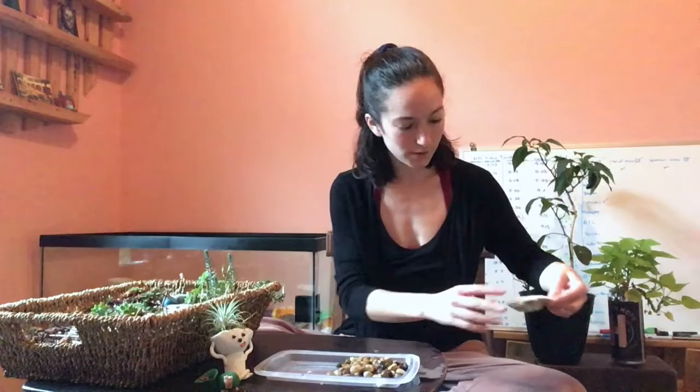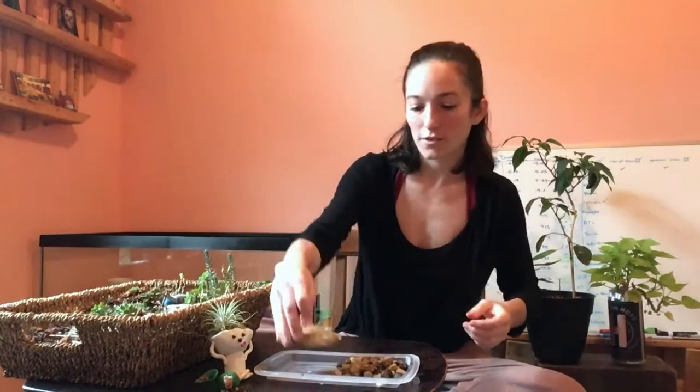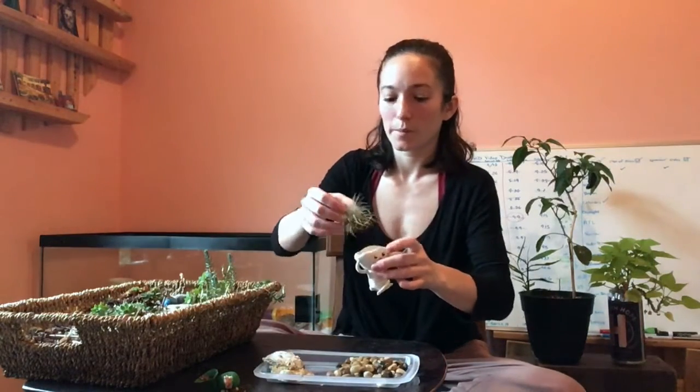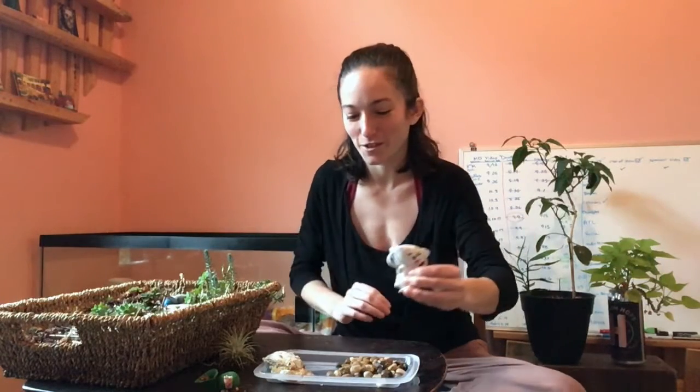Oh, I also have, you know, if you go to the beach or you collect seashells and stuff, you can add some seashells, say that 5 times fast, add some seashells to your bee hydration station. Again, wash them first. So I'm gonna add this little guy here, and I made this guy out of clay, but it's a little hard to see, but he's got a little indentation in his head that I've also put water in, so it's a multi-level bee hydration station.